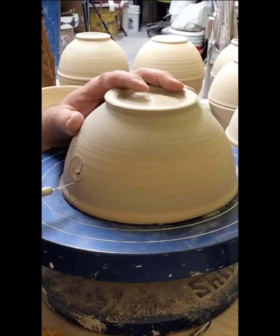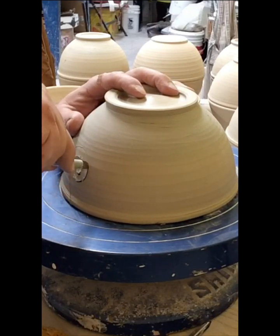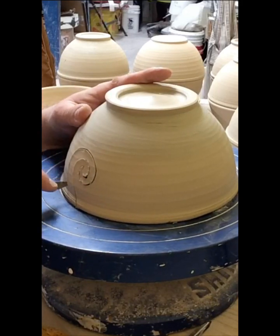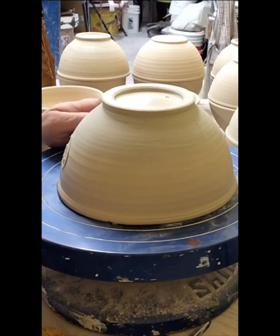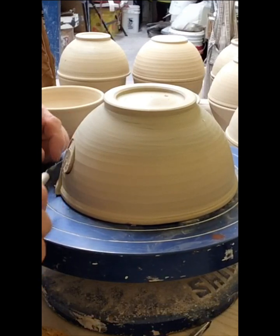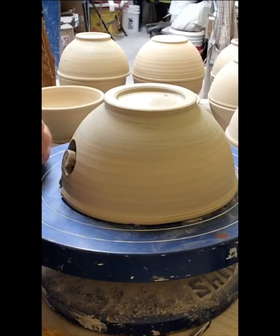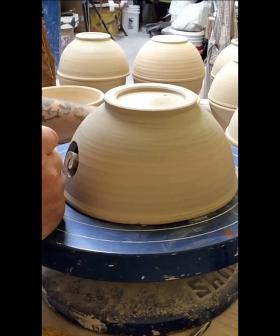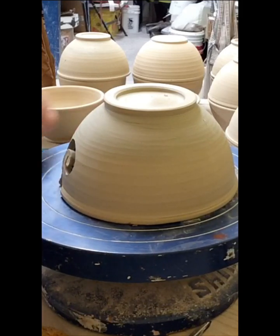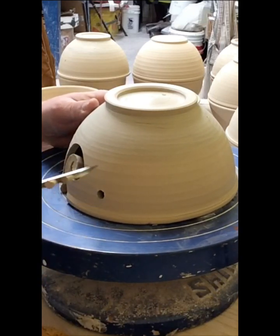Alright, I've just about got this worked out. There's lots of little detail cuts. I wish I had a kind of a smoother way of approaching this, but this is the best that I can do. But you can see that it's going to pop right out of there. It's already lifted a little bit now. Just got to get a hold of it and lever it out. I'd like it to be a little stiffer than it is right now, but it's okay. It really didn't move very much. But that cutting does leave a rough edge. So I got to leave this stiffen up, and we'll smooth it out later.